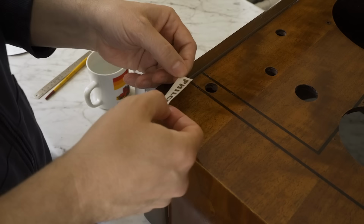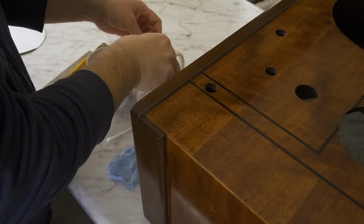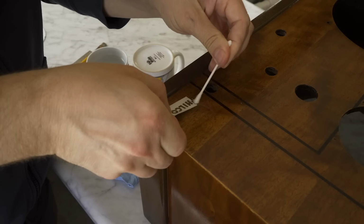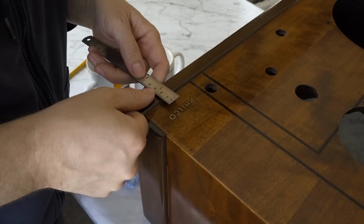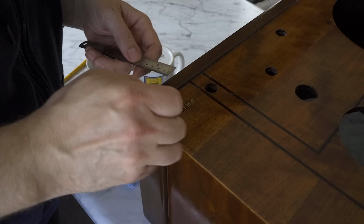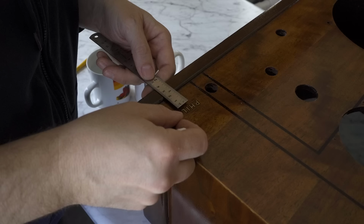I think maybe I need to get it wetter. Let it sit again. And try it again. There it goes. Okay, now I have some measurements from the original decal, so I know about where it goes. And it should be a little bit higher. It's about right.